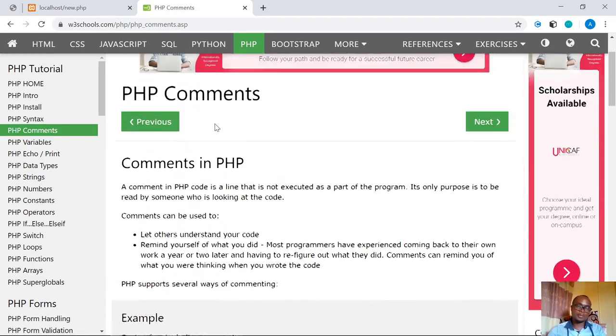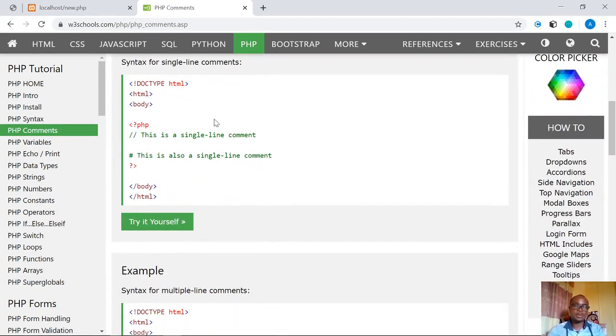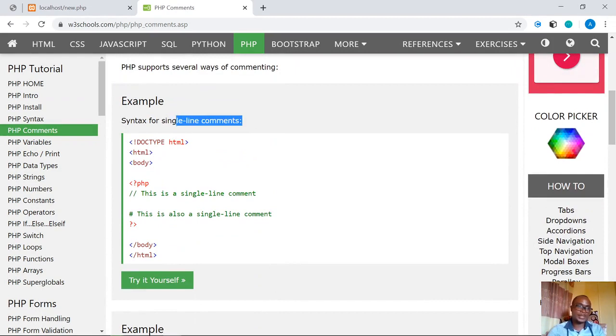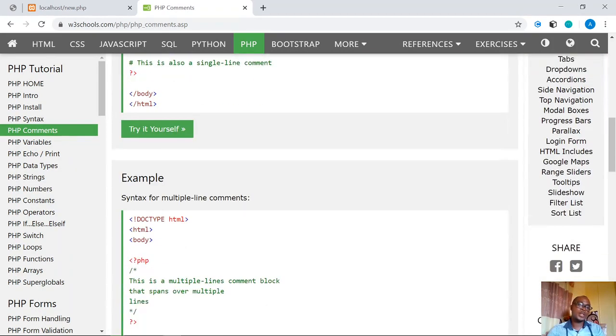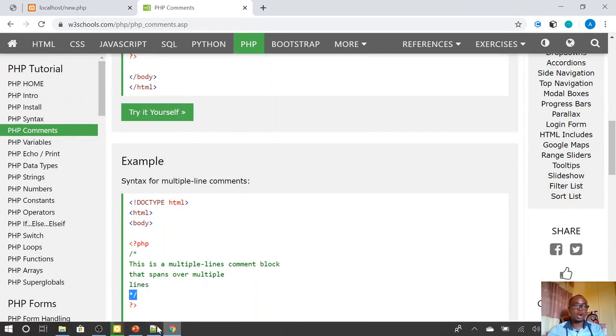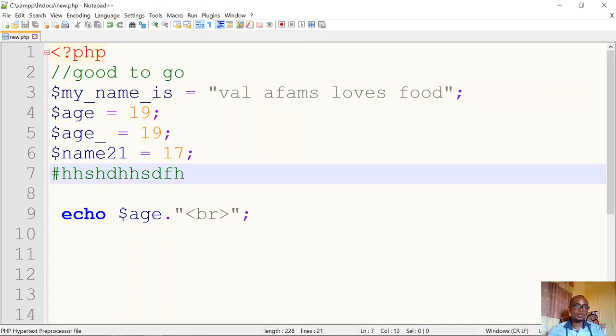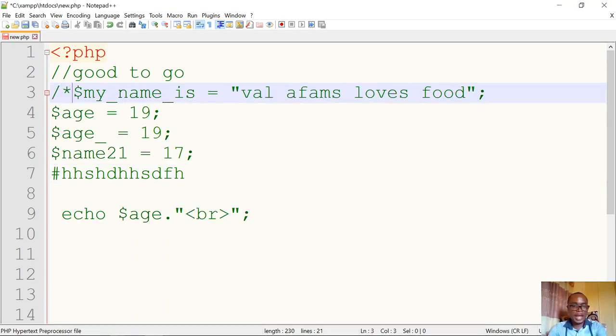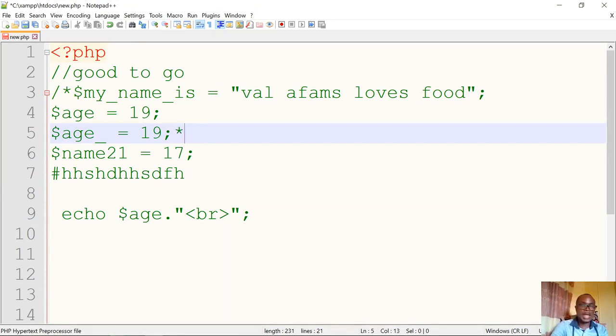So all we have been discussing on comments are called single line comments in PHP. When we want to do anything that has to do with multi-line, all we need to do is make use of slash star. Then anywhere we wish to end, you can see now it's commenting almost everything, depending on where we wish to stop. So I can say let's start from line 3 and end at line 5. At the end of line 5, I can now put star slash. So you find that this one is not commented.